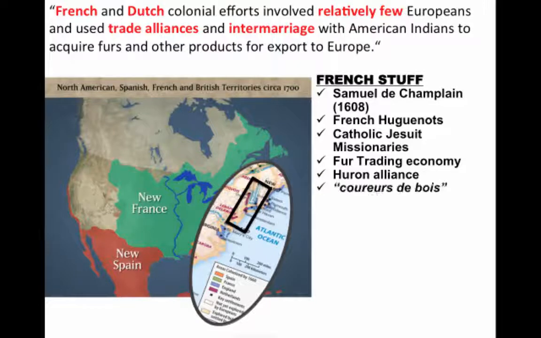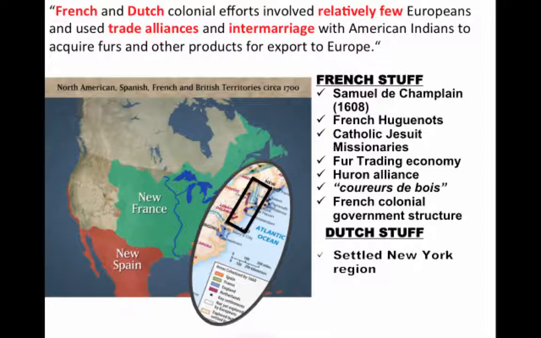The native tribes and the French are going to forge this alliance. You have these guys, the coureurs des bois. I totally mispronounced that on purpose, but these are the French fur traders who are fiercely independent, being a part of this colonization process. In terms of government, France isn't going to have any kind of democratic government principles, no trial by jury, no representative assemblies like you'll see in the English colonies.